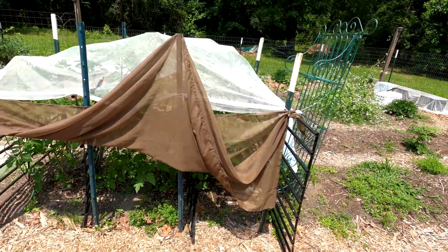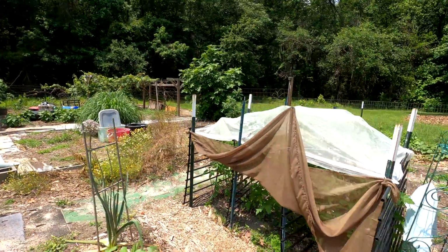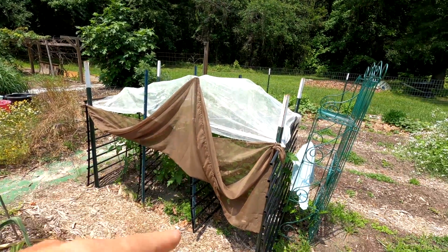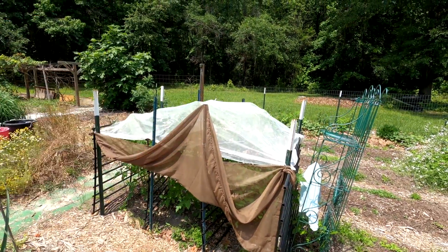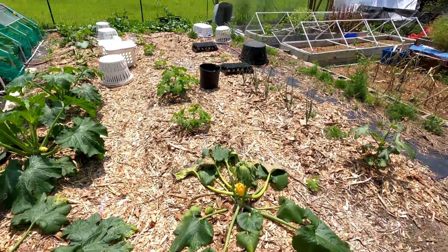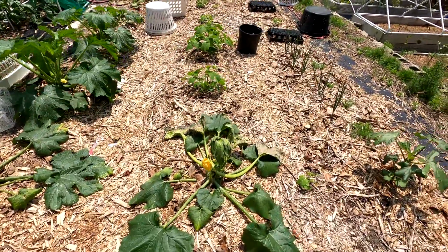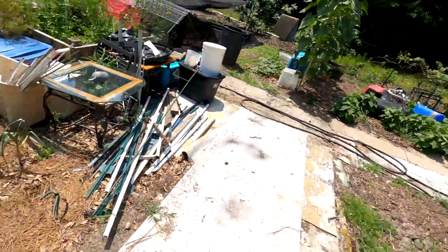As soon as I get the bee away from me, he's chasing the camera. Okay, yeah, he didn't like us coming near his flower, so he's happy now. But we got the strawberries. These are the little vining types, so we had to get a lot of structure in there so that they could climb up. But yeah, we're gonna have to do a little repair work. I can see some covering needed because the sun's burning the plants here. But other than that, it looks like we're going to be able to harvest a few things today.